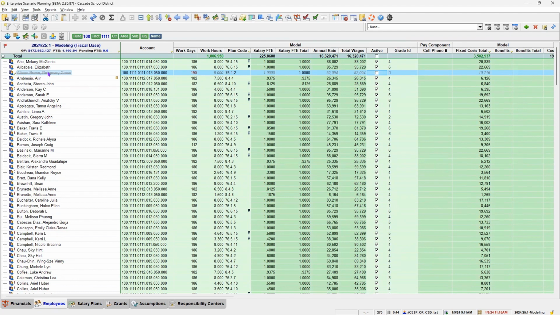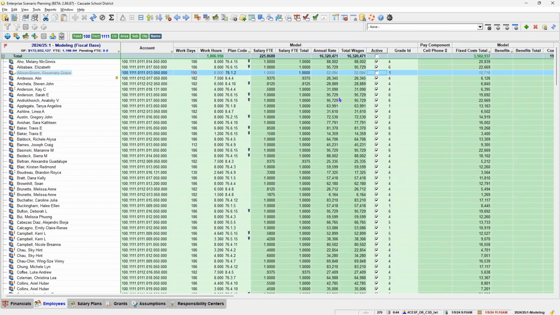tomorrow, if an employee gets hired today, they're going to show up. They won't be active. If you wanted to take Rosemary out of the budget, this is how you do it. You just inactivate them because you cannot delete her. So you inactivate them. And it leaves their numbers here, but they are out of the budget. Their values are taken out of the budget. So employees you don't want to budget for, you just inactivate them.